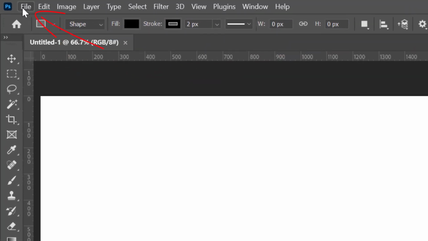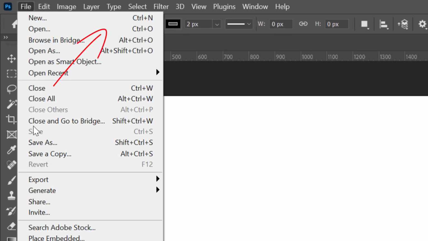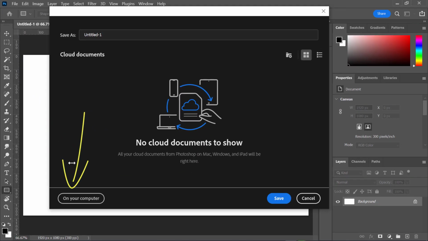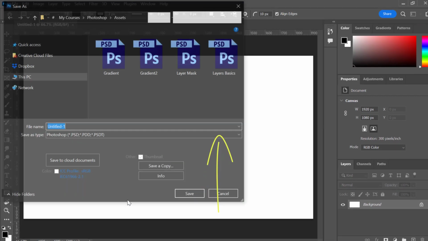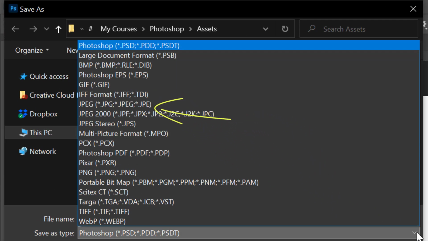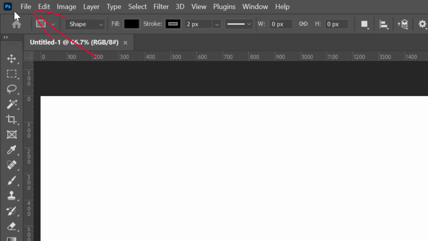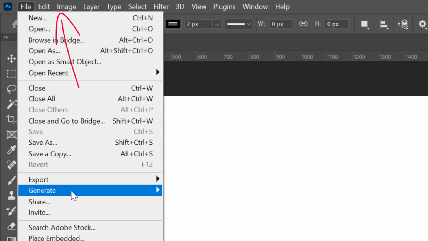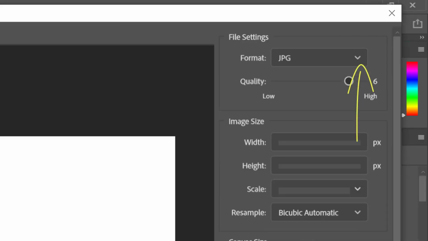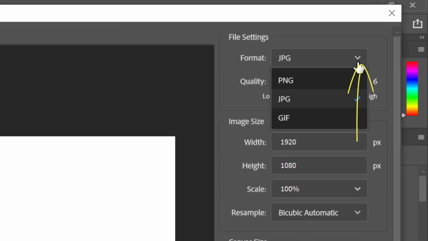After you complete working on your project, you can click the File menu, and save your project as a Photoshop PSD file, as well as a JPEG or PNG image. PNG is a larger file size image, and will include transparency if your image has it, for example, if your image is circular. As well as using the Save As option, you can choose Export As, and depending on your document, you can see the different available format options when you click the drop-down triangle.